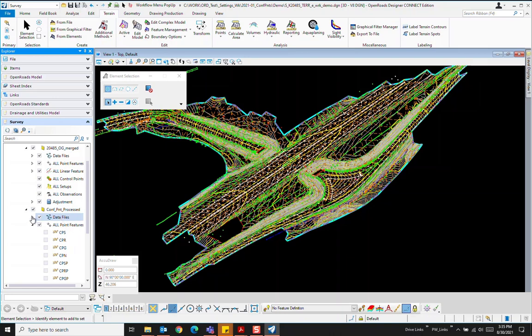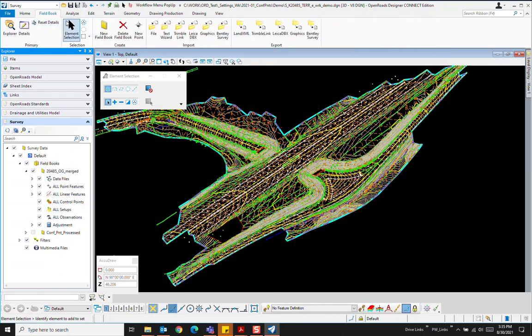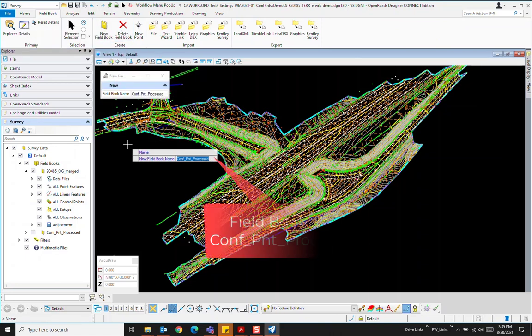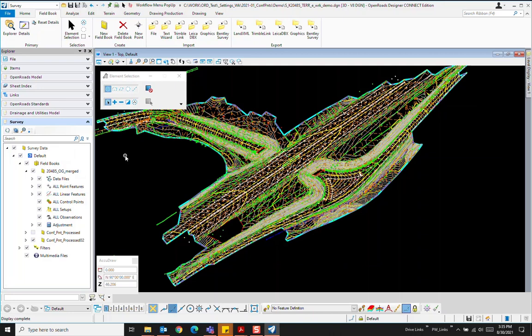So if I'm going to bring a second set in, I can either delete the first set and keep it in the confidence point processed, or, for example, I'll just make a secondary field book. And this time we're going to call it confidence point processed 02. And then each data set will be in its own field book.